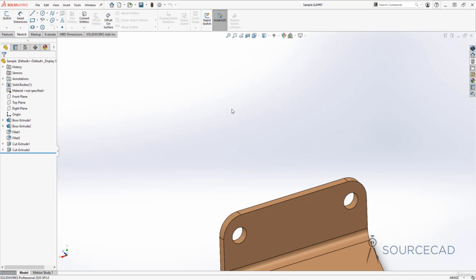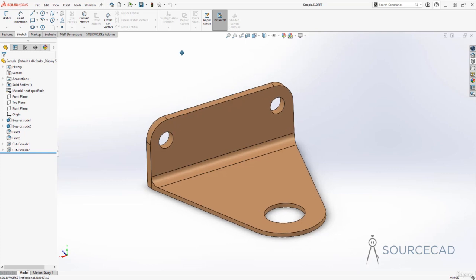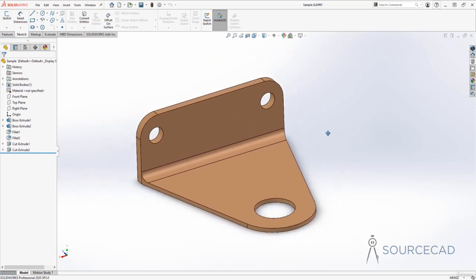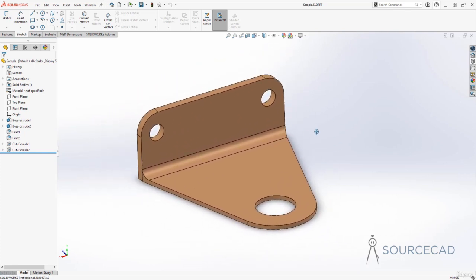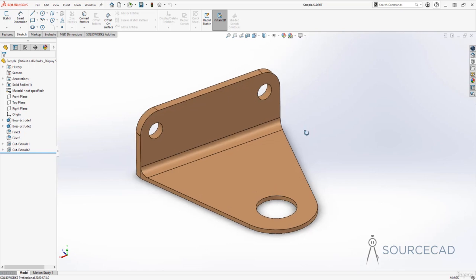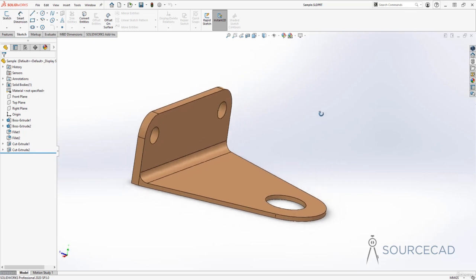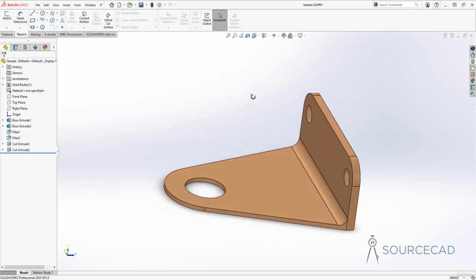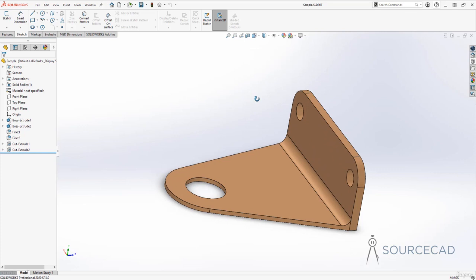So I'll press and hold my control key, and then I'll press my middle mouse wheel and I'll bring it here. So that way you can just pan your drawing. This is called panning. So press and hold control key and then middle mouse wheel to pan it in the drawing area. Now, if you simply press your middle mouse wheel and then move your mouse, it will orbit your drawing. So this is going to rotate your drawing freely in the drawing area, and that's happening with the middle mouse wheel.